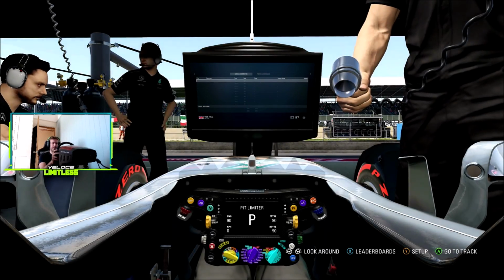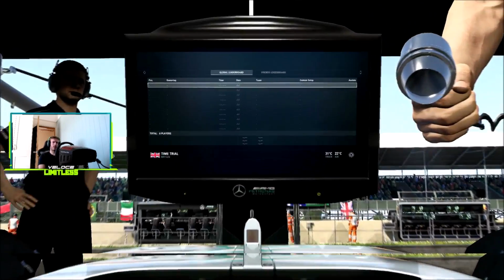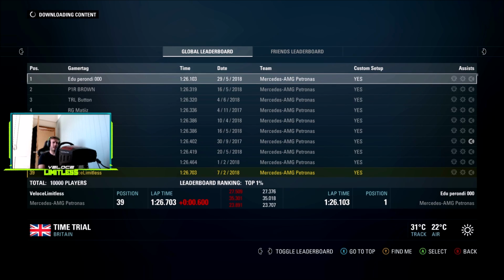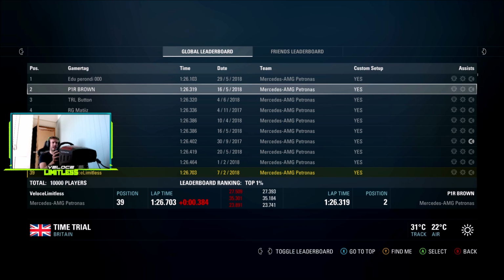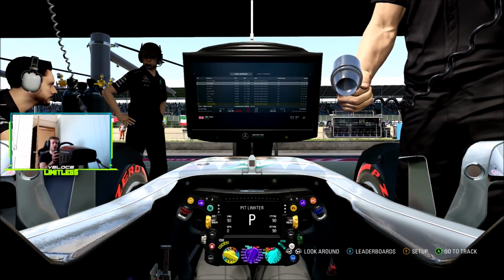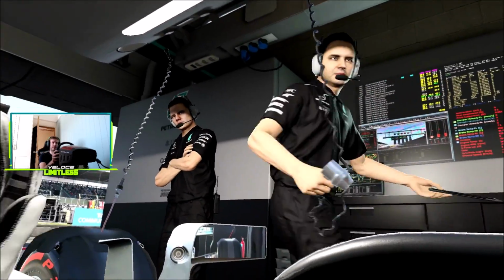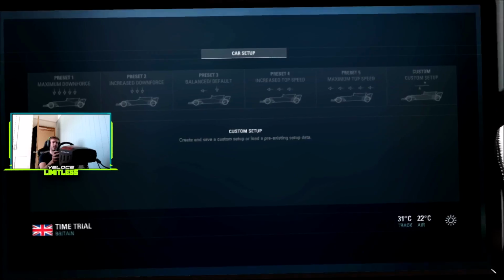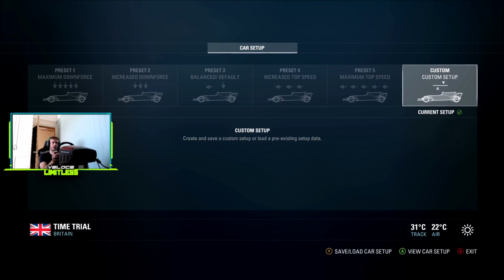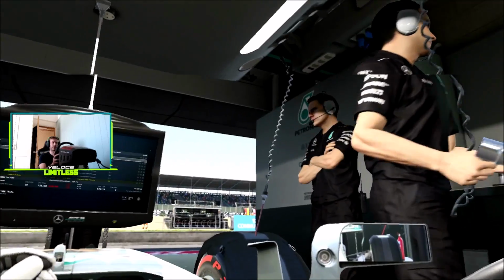If I can just skip onto this and look at the leaderboard. And Perondi, I believe he is on the controller, if I'm not mistaken, but his setups are a good way clear. So we're going to use P1R Brown for a starter, go rock with this for a bit and see how it feels. If it feels good, then we will see how it goes. So that's probably the setup I would agree with.